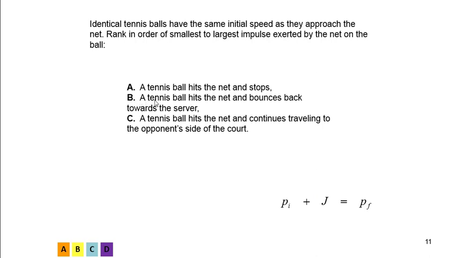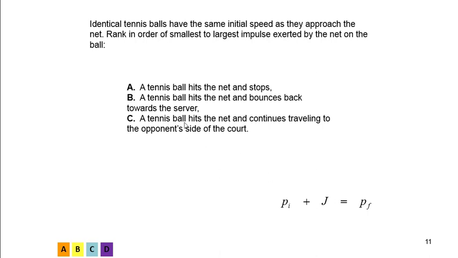For part B, I need my impulse to be big enough not only to bring this initial momentum to 0, but then to get some final momentum in that opposite direction. So if this is initially a positive value, this is going to be a negative value. So J has to be big enough to get rid of all that initial momentum and to give some negative momentum. So J is going to be an even bigger negative number.